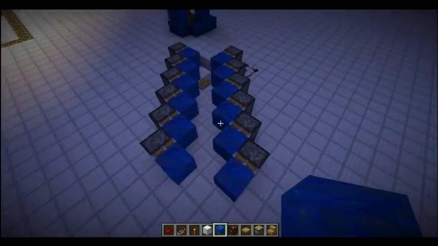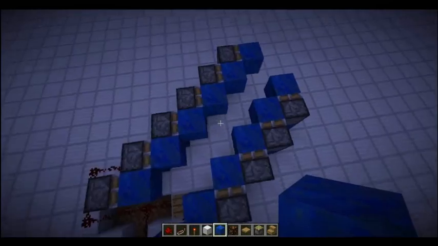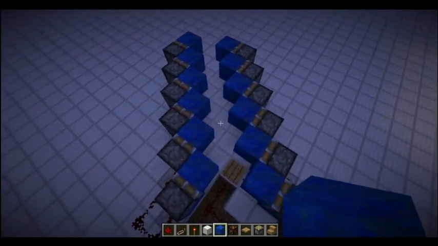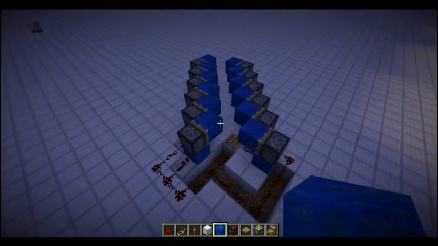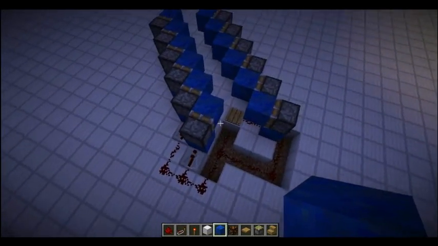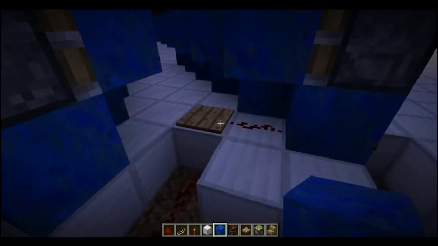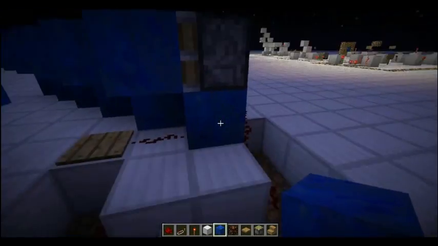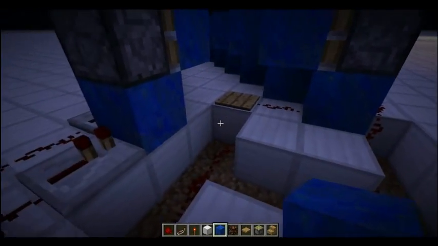The original video used pressure plates every second piston to make the wiring a little bit more compact, but in this design we're going to be doing it all purely with redstone sequencing, just for a bit of proof of concept. So we've got our pressure plate here, redstone, first piston, 0 delay, very, very simple.